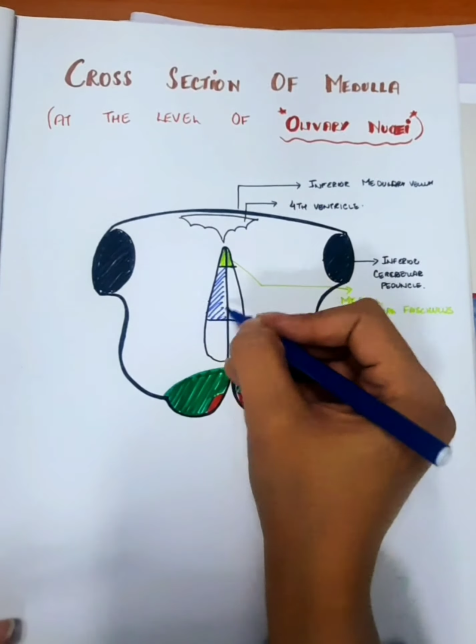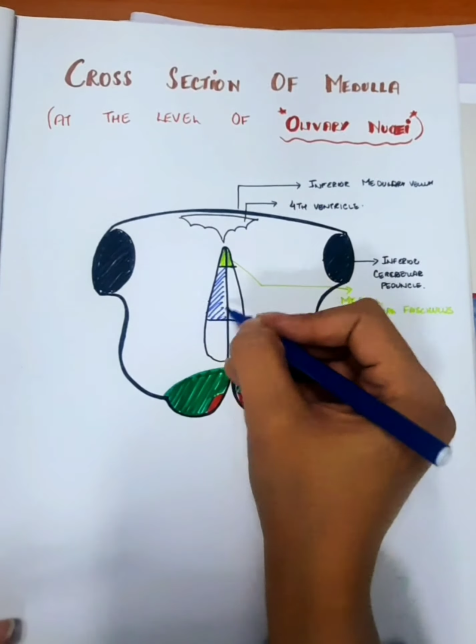Lateral to these fiber tracts, there is the reticular formation, which contains interconnected nuclei and neurons concerned with our state of awakening, consciousness, and pain sensitization. Present deep in the reticular formation are the nuclei ambiguus on both sides, which send efferents to the 9th glossopharyngeal nerve, 10th vagus nerve, and the 11th, spinal part of the accessory nerve.